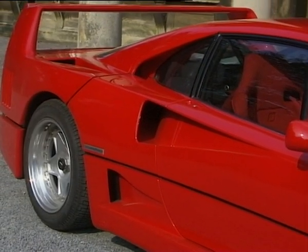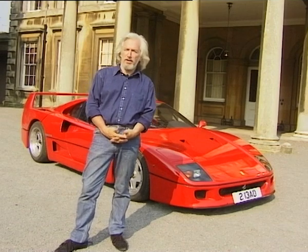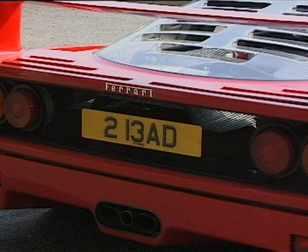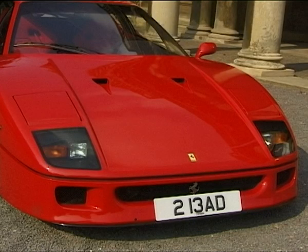It would be the last new car he would see before he died, but it made a perfect tribute to his life's work. The goal was to create a race car quality with style and coding from the legendary 250 LM. It was achieved in a single year by basing it on the 288 and elements of the 328, plus F1 technology, which of course they were accruing all the time. It was designed by Pininfarina and built between 1987 and 1990.